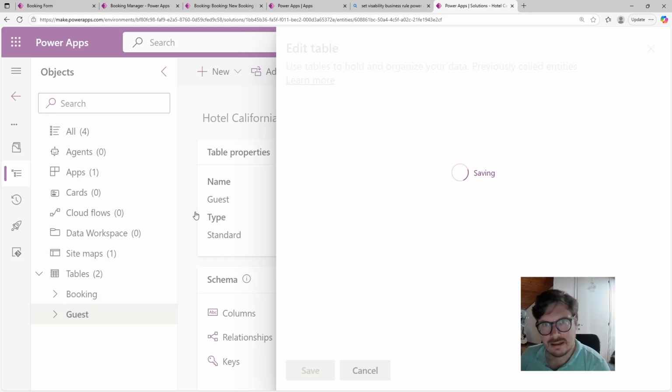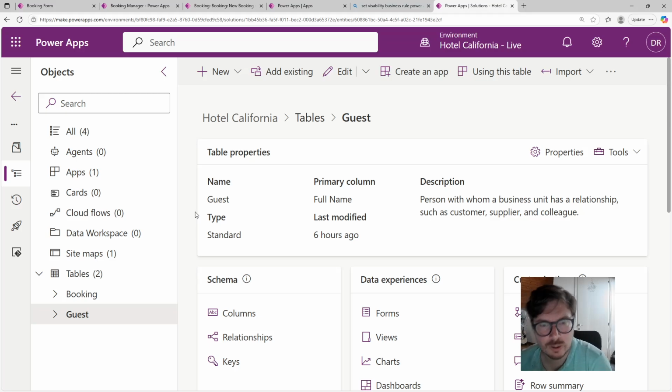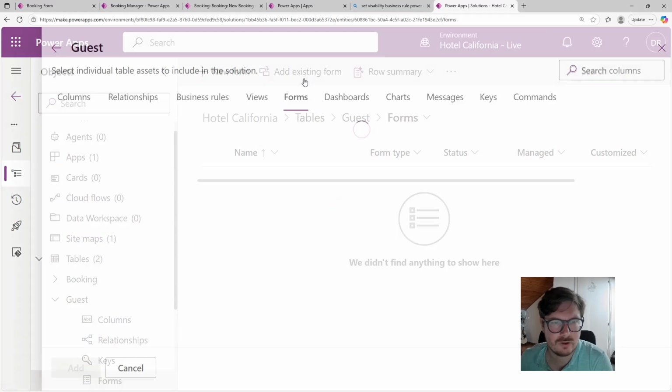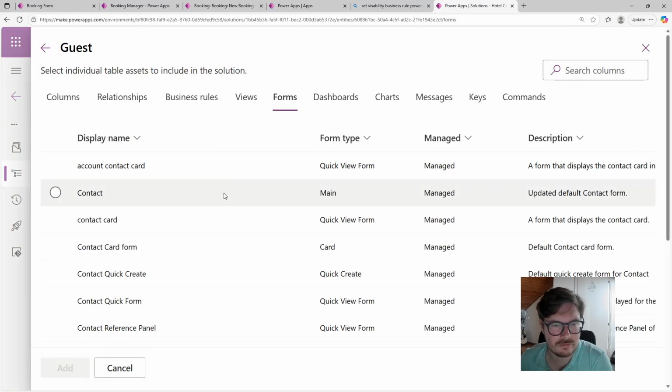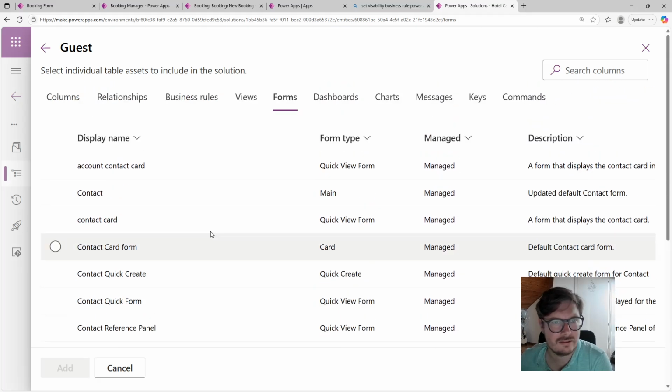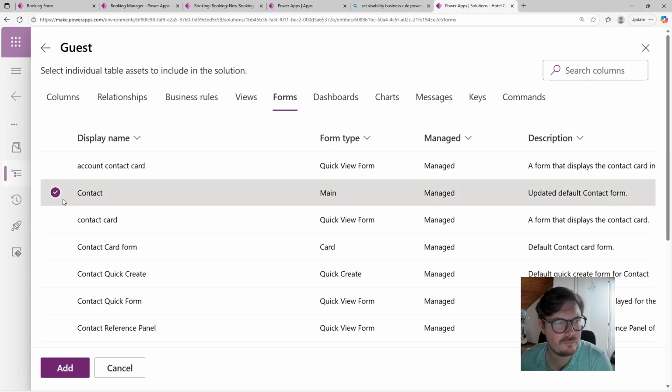It takes a few seconds, and the next thing we're going to do is create the quick create form itself. So if we go to forms, at the moment, because we've not used any forms in the solution here, we have a main form. Let's import the main form.